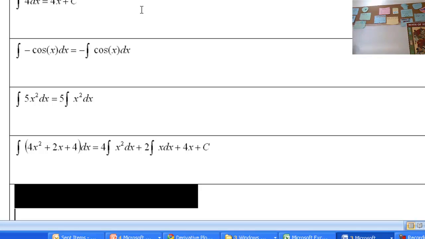So this is the original problem on the left side, right? And then I've just split that up into 3 separate integrals, because they're all being added, so you can do them individually, right? This is the same as 4 times the integral of x squared dx. This is the integral of 2x dx. And I'm just pulling these constants out. And the last one, the integral of 4, is 4x plus c. Okay, if the plus c was not there, would this be legit?